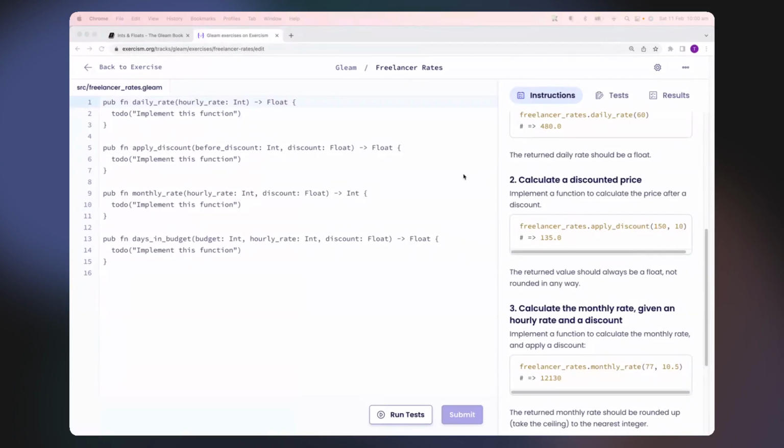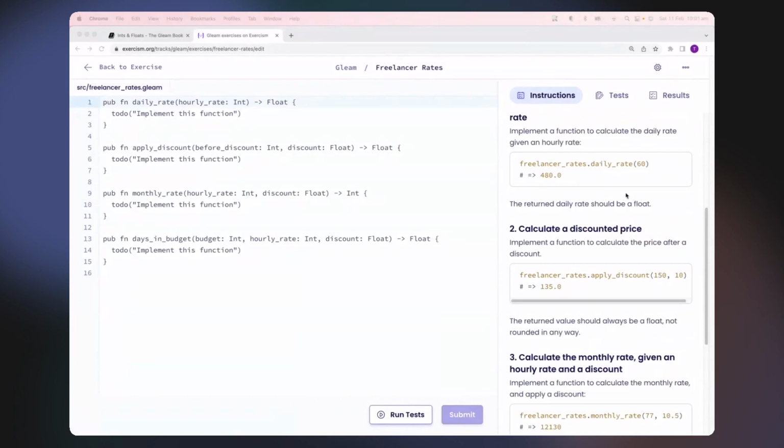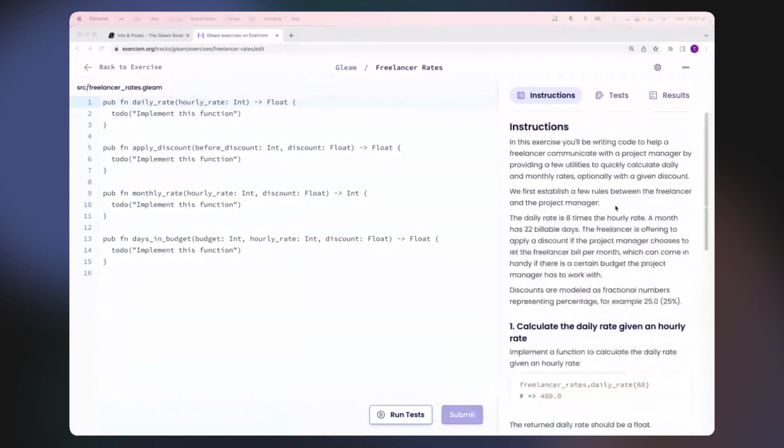Yeah. So I've got the exercise open in the editor. I know this is geared towards new functional programmers, so maybe anyone new to Gleam itself can follow along with the track in Exercism. Currently, Gleam doesn't have a learning track, but it does have the practice track. So it's got all those exercises there that you can walk through and kind of use to bolster your knowledge a little bit. So, let's read through the instructions and get a high level overview of what this exercise is about. And then we're going to step through each of the steps in order and complete the functions in order.